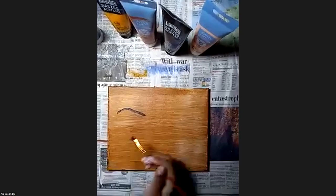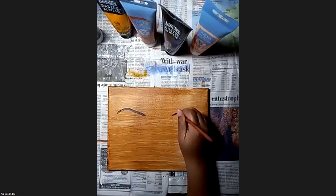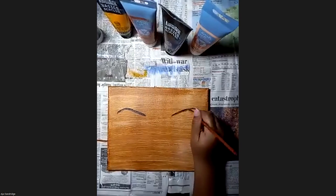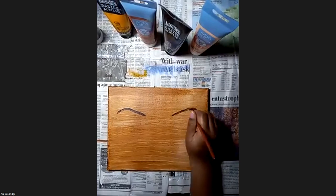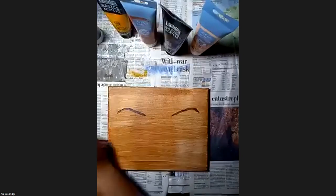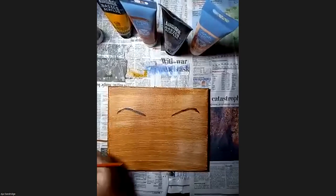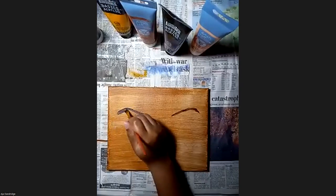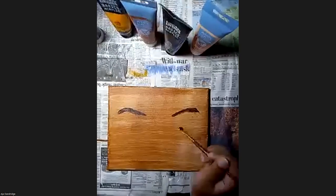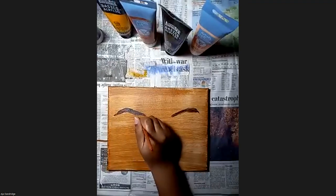You want to make sure to keep your brush wet at all times, because you don't want it to get too dry, and then you can't really move the paint around and you don't have a nice outline. So you don't want to paint too hard, and I don't want to do it really light. Okay, we're going to move on to the shape of the eyes.